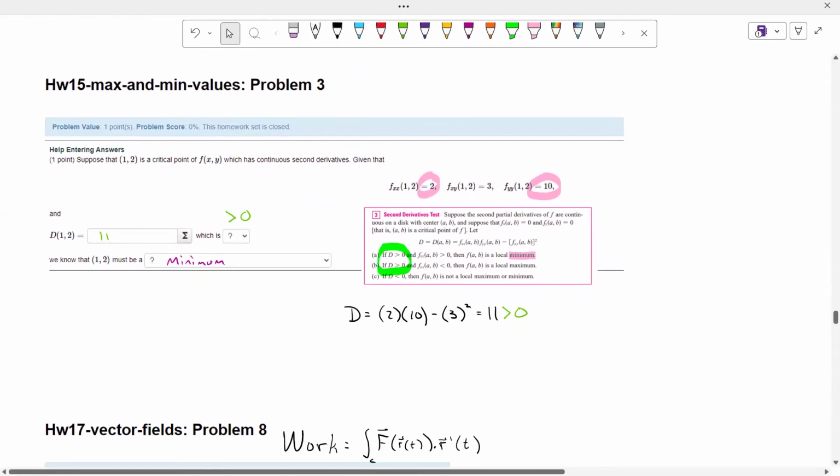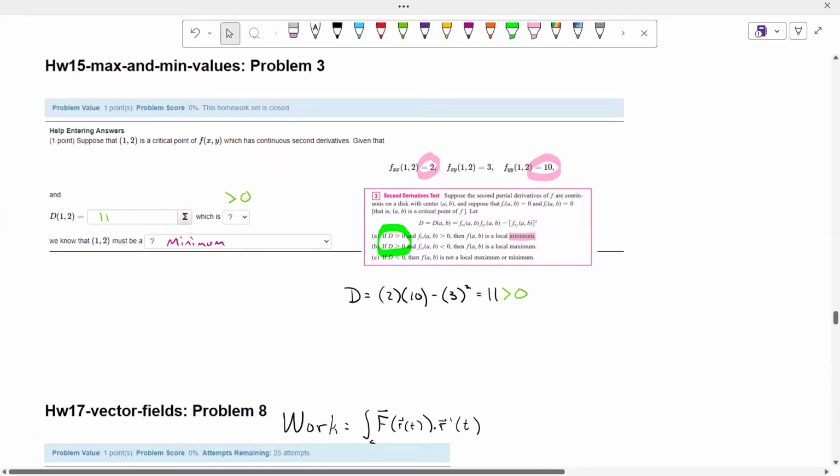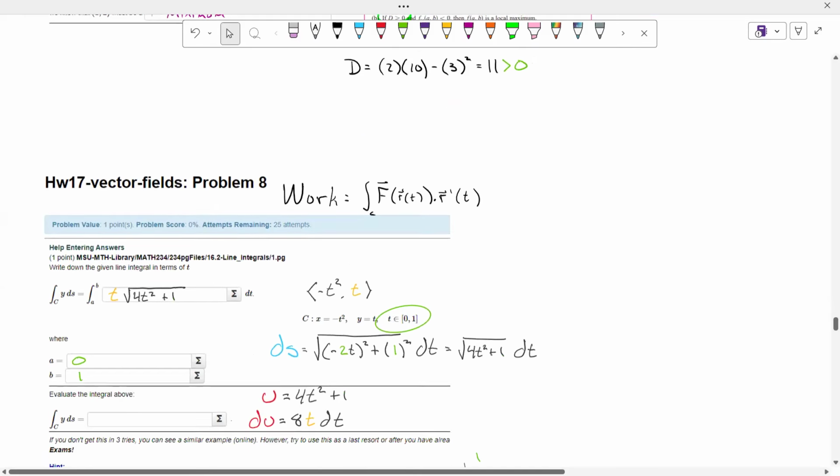Here is a second derivative test, just for classifying local minimums and maximums. Don't forget that if we're looking at the second derivative test, we need that D value to be positive. The D value needs to be positive because both our second derivatives in x and in y must have the same sign. They're either both concave up or they're both concave down. The product of 2 negatives comes back to positive, which is why D itself is a positive number, but then we look at concavity being either up or down to decide if we have a maximum or a minimum.